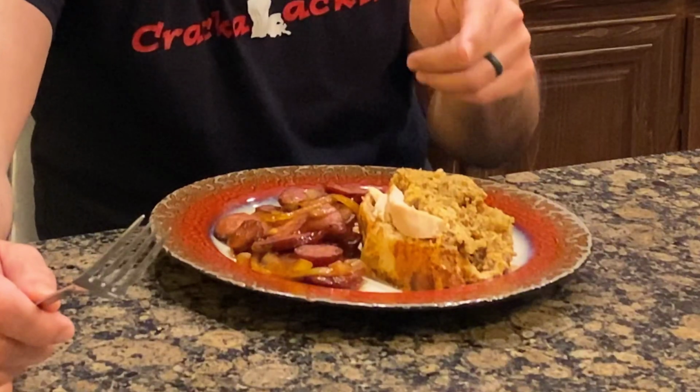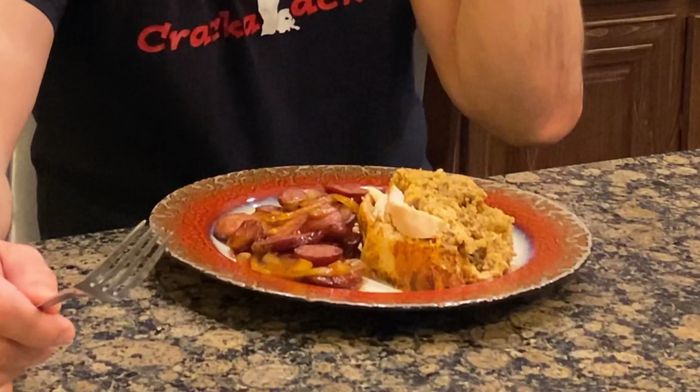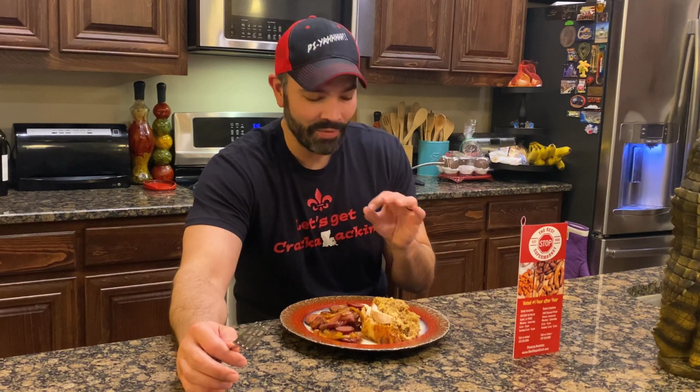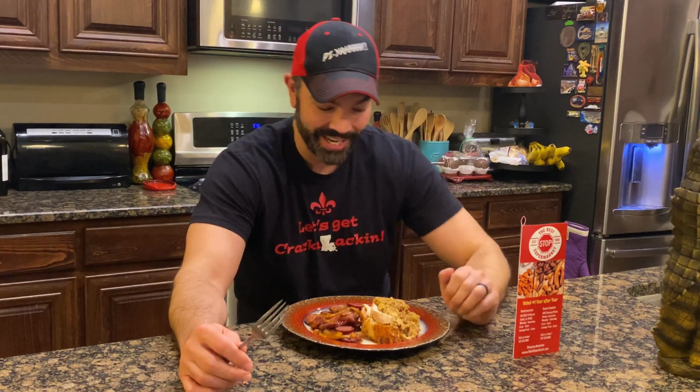Man, I was telling you guys about the aroma of this chicken earlier before I put it in the oven, and now, oh my gosh, it smells amazing. And let me tell you, there is no shortage of Boudin that has been stuffed into that chicken. I mean, to tell you the truth, I don't know if they could fit another grain of rice in there. That is how much Boudin is stuffed into that chicken.